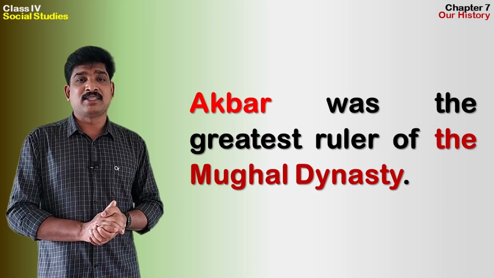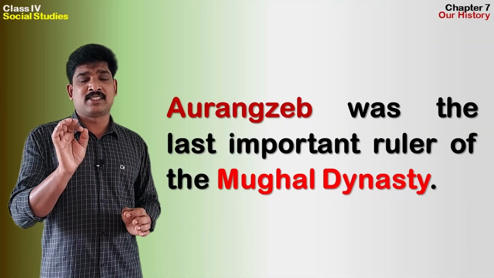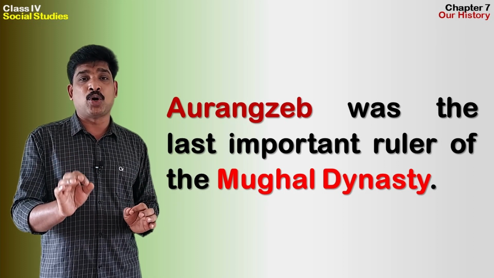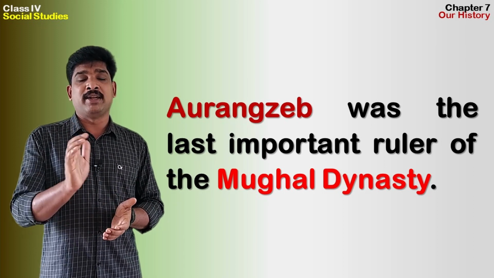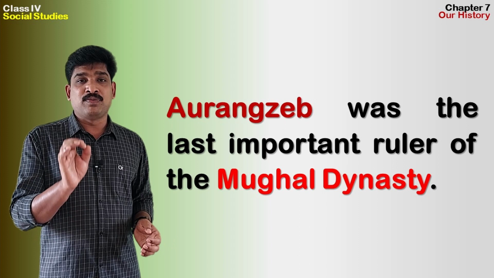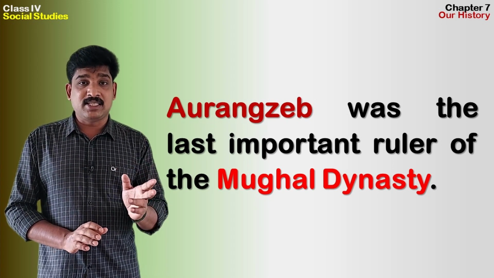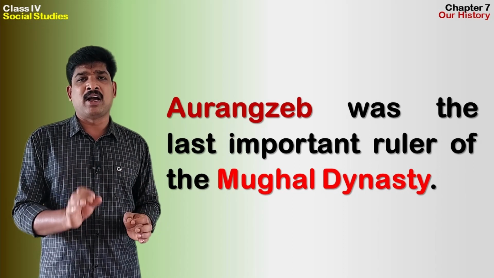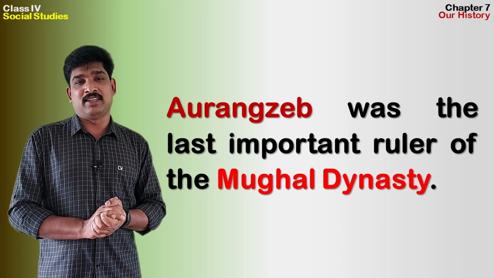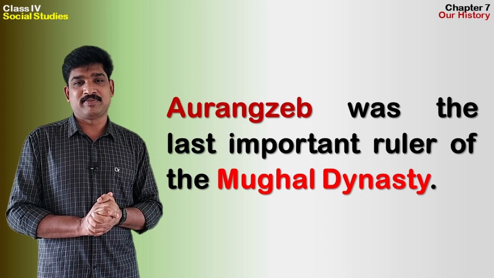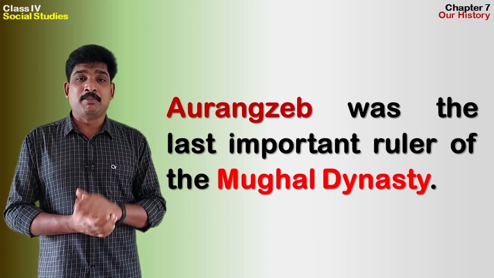Jahangir and Shah Jahan succeeded Akbar to the Mughal throne. The Taj Mahal at Agra was built by Shah Jahan in the memory of his wife Mumtaz Mahal. Aurangzeb, Shah Jahan's son, was the last important or powerful ruler of Mughal dynasty. After the decline of the Mughal dynasty in the 18th century, the Rajputs, the Sikhs and the Marathas came into power and formed small regional kingdoms in northern part of our country. That's all about the medieval period.